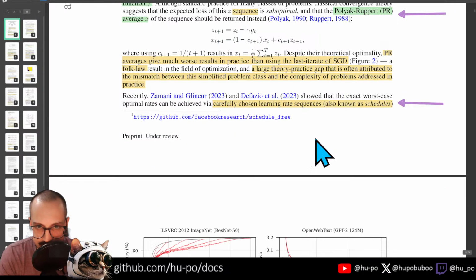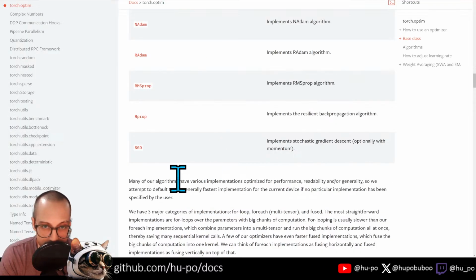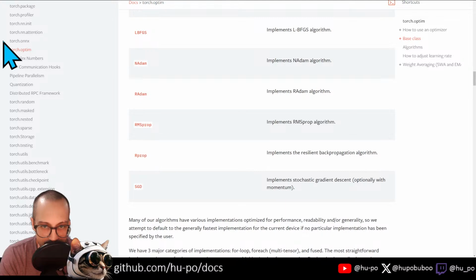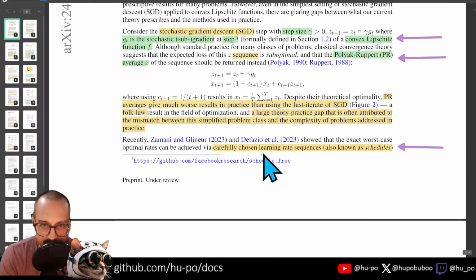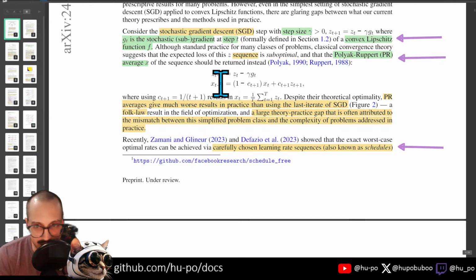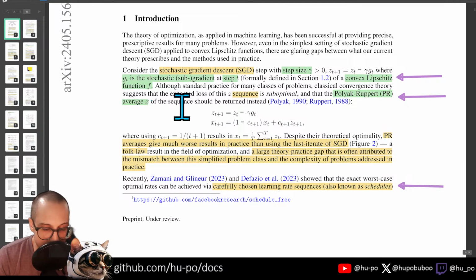In practice, there are a lot of optimizers that we use for modern deep learning, and we don't really have good theory for it, right? All the theory that we have for these different optimizers is usually constrained to a very simplified problem class. Usually the way these optimizer papers work, it's like, okay, here's a simplified little toy problem, here are some theoretical bounds using some kind of simple quadratic situation. But that's never really the type of complexity of problems that we get in practice. In practice, we have very complicated loss landscapes that are extremely high dimensional, billions of parameters. So there's this theory-practice gap. And unfortunately, this paper doesn't really solve that theory-practice gap.